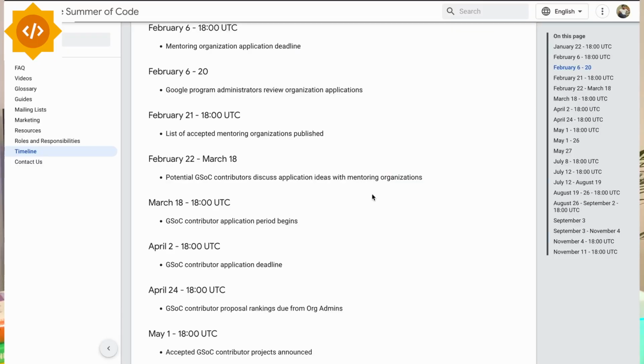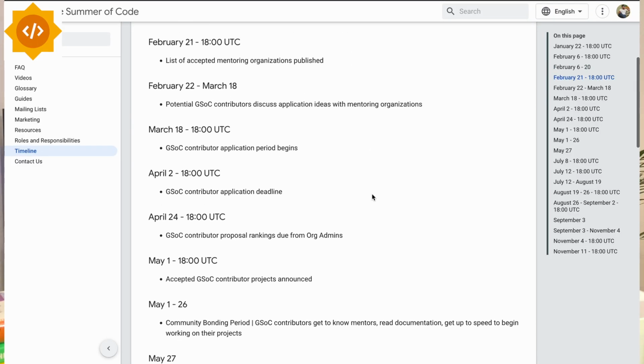The proposal, I will show you some examples of how previous year students did the proposal. Basically you have to write a very good proposal. It should be valuable and worthwhile, it should not be too good to be true, and it should not be very bad either. I will show you some examples also. So you will be writing the proposal, and April 2nd is the deadline for that. By April 2nd you will have applied with everything.